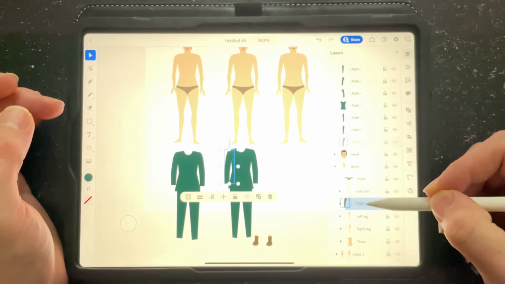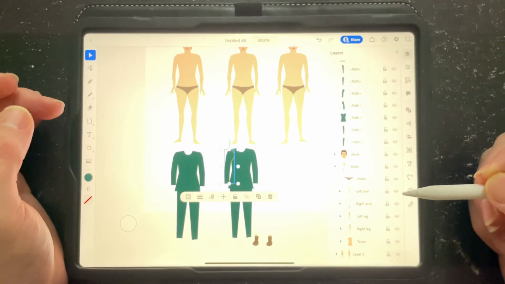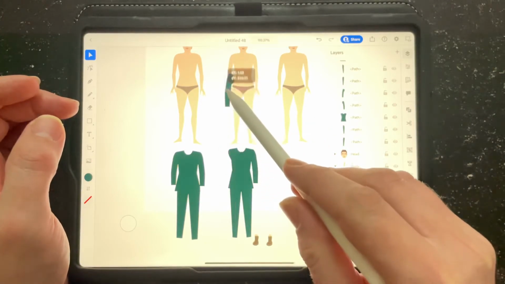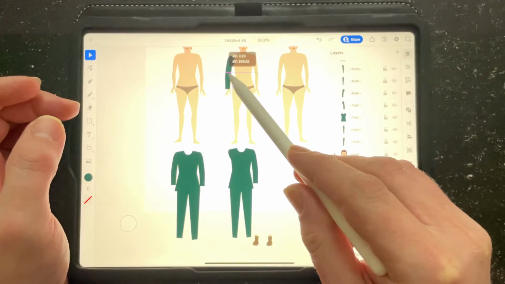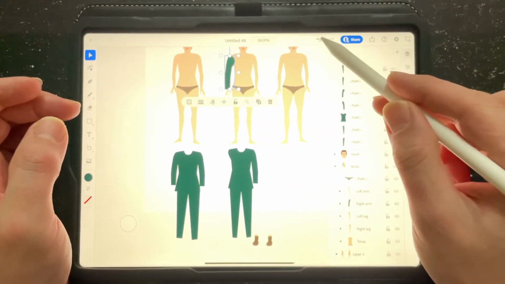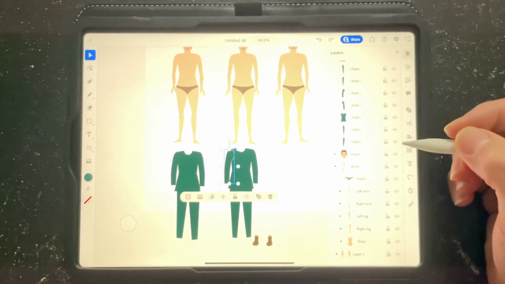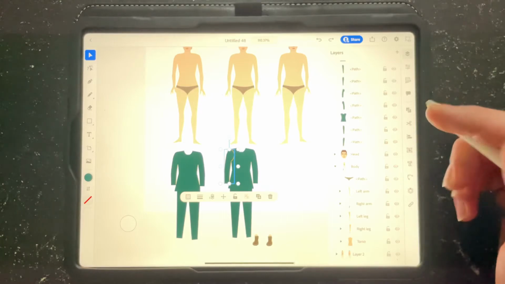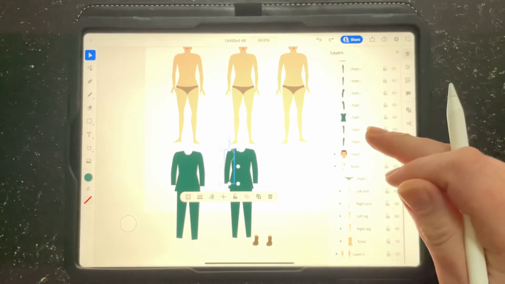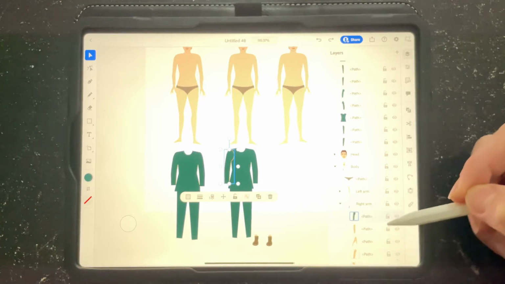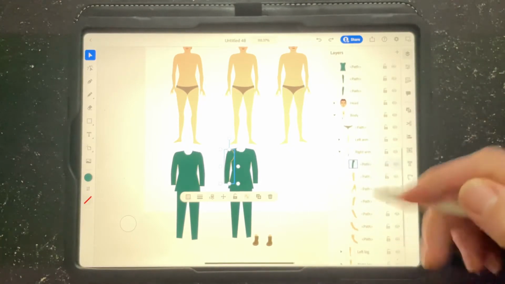I need it to be in this folder. So just take that up there. Actually, I won't do that like that. I'll align the whole clothing at once. That's what I'll do. Now it should be in this, yeah, it's in there now. It's in that folder with the arm.